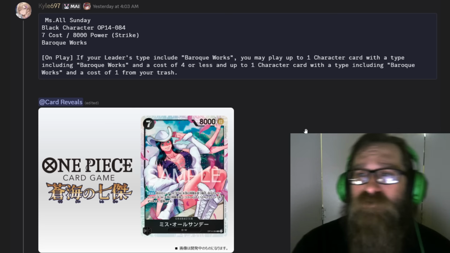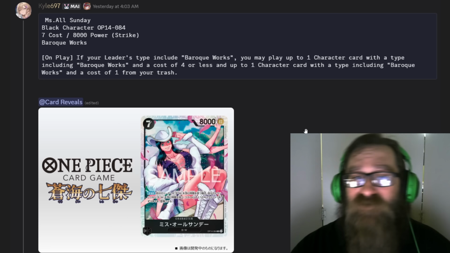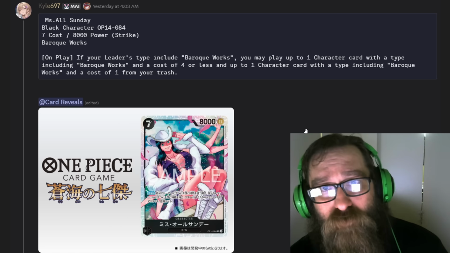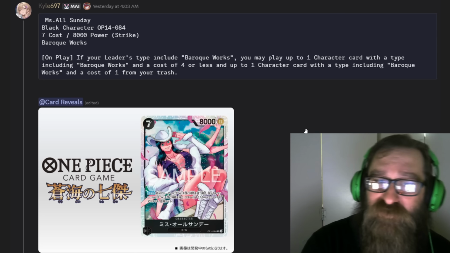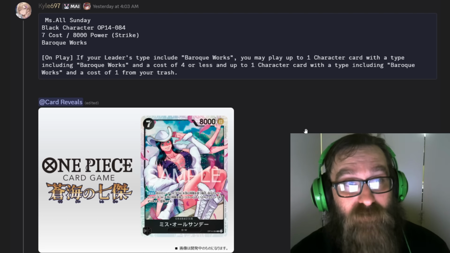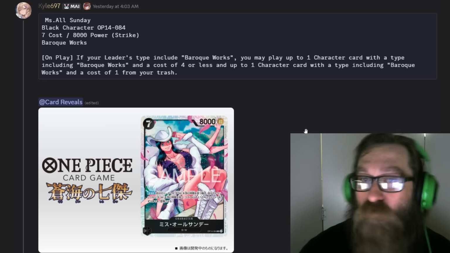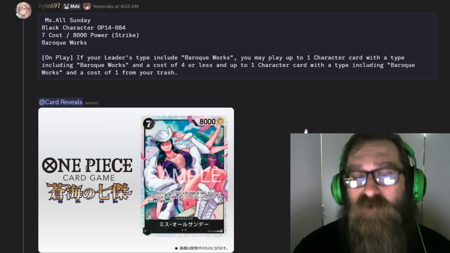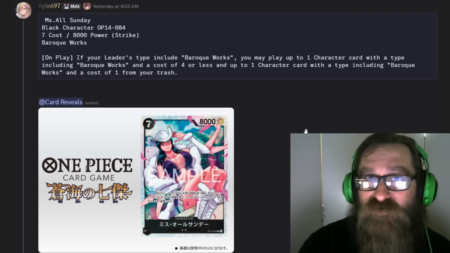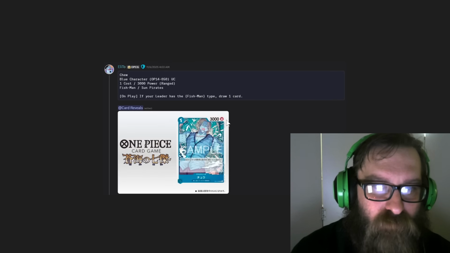In fact, if I'm not mistaken, if I read everything correctly there, you could end up making a loop with this card and the 4 cost Babe that we just looked at. So you'll be able to play out a 7 cost 8K Nico Robin, or Miss All Sunday, excuse me, and then you'll pull out the 4 cost Babe and a 1 cost whatever. And now when you go to block with the Mr. or with the, I almost called him, what was his name? Was it Mr. 4? Sorry, guys, we got to go back.